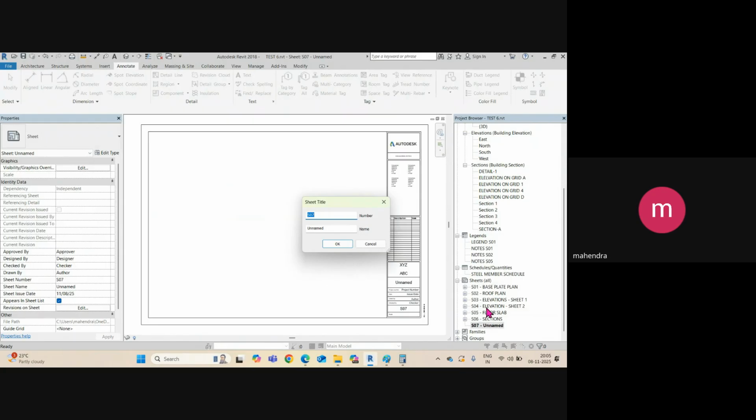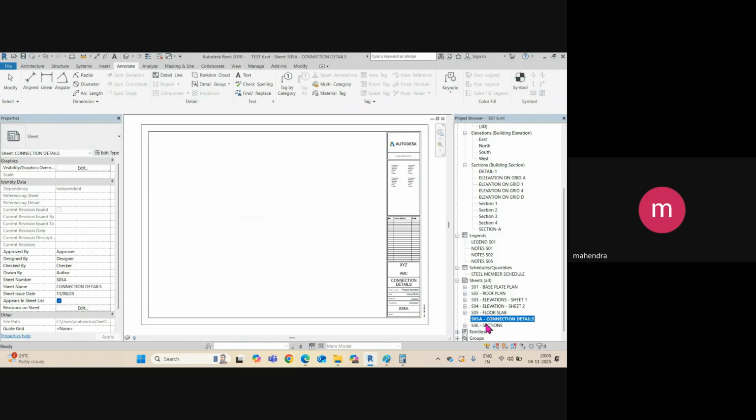Actually, this drawing should be below the elevation, because your steel set is one separate set, and concrete set is different. Okay, but you can just maintain. So I will add this below this, and you can add here connection details, right?